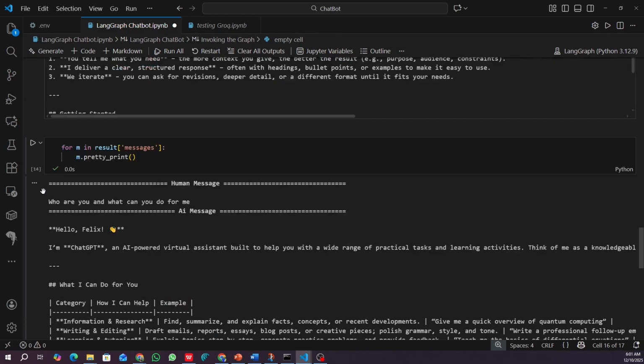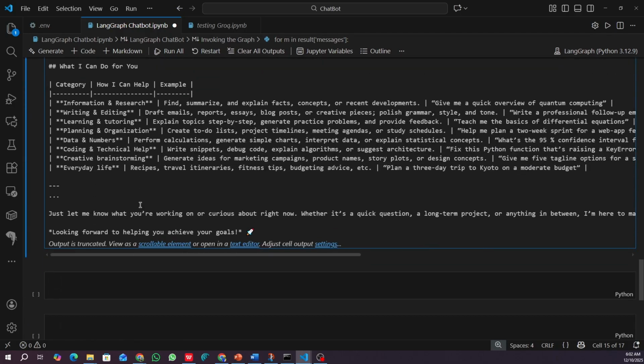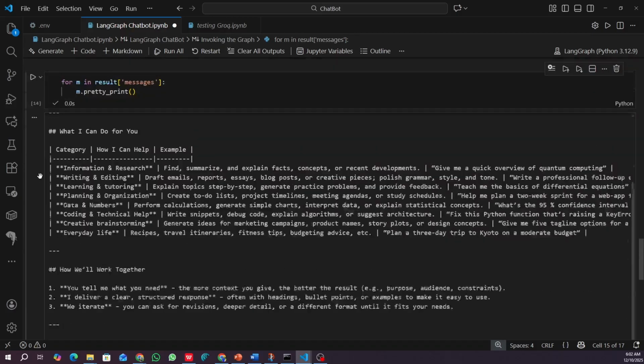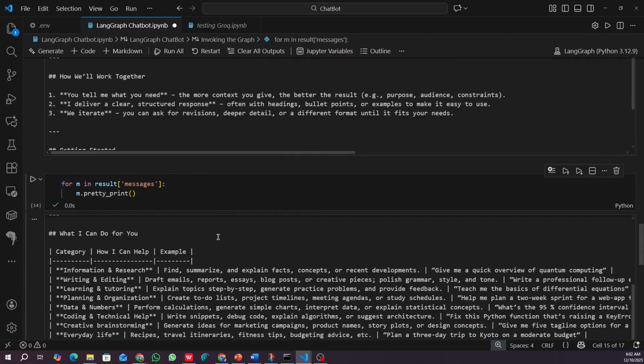Pretty print is a method that you can use to print messages on the screen. So the type of message, whether it's a human message, AI message, or tool message, it comes with LangChain. So it's a member function here. All right, so pretty print. So we are now printing the entire message. The first was the human message, which was the question we asked the AI, and the next was the AI message, which was the response the AI gave. So this is basically how you can get this response.